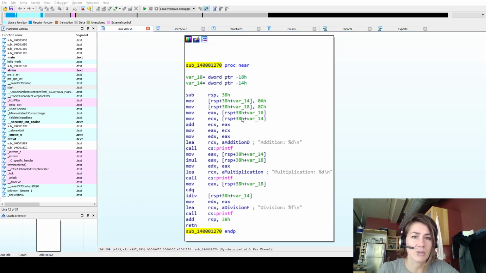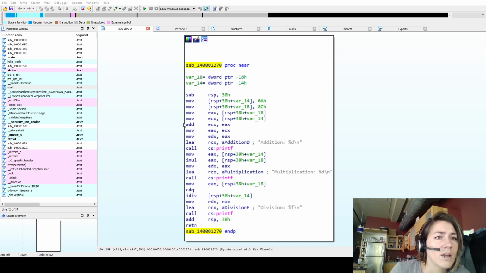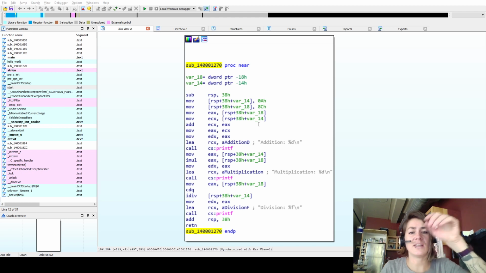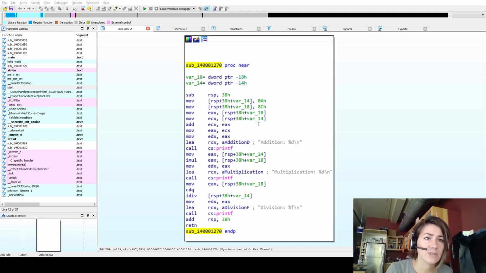Let me put something more interesting. If I look on the left side of the function list, there's a function named sub_14000 1000. The 14000 1000 is the address of the function in memory. So sub means subroutine, underscore, and then the address.